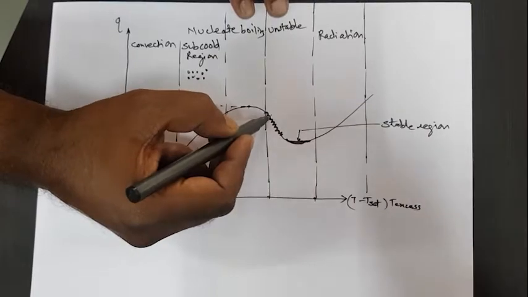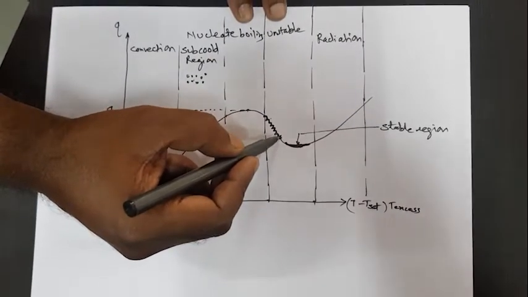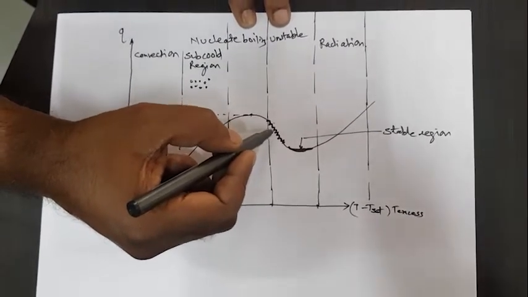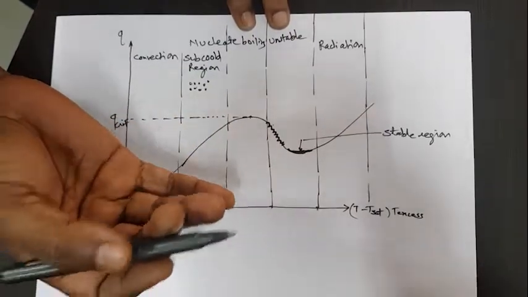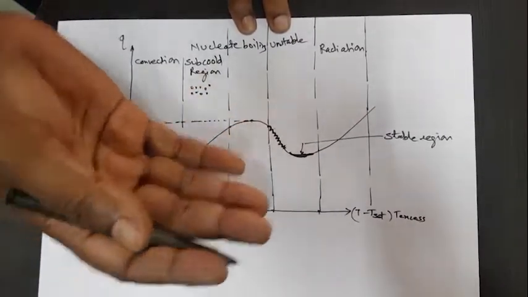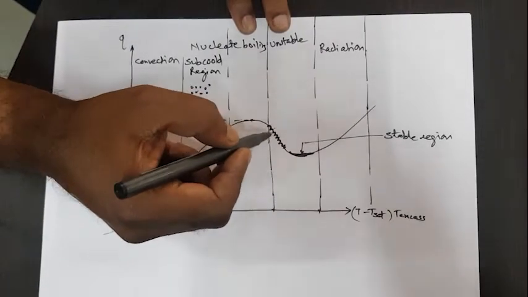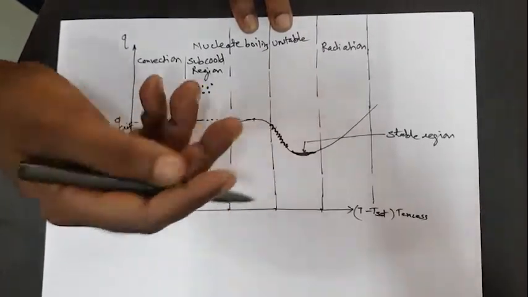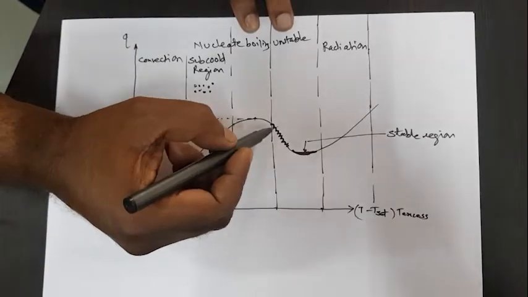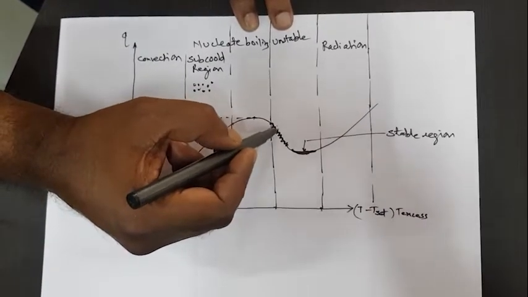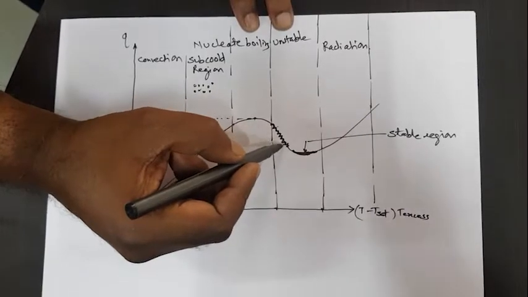Now, here you can see I have drawn these zigzag lines. It means that the number of bubbles formed at the bottom surface and the number of bubbles which rise up from the bottom surface is not constant. They keep on changing, and that is why the area available for heat transfer at the free surface is not constant always. It keeps on changing, and that is why this zigzag pattern appears.